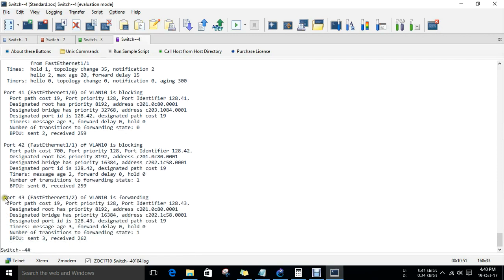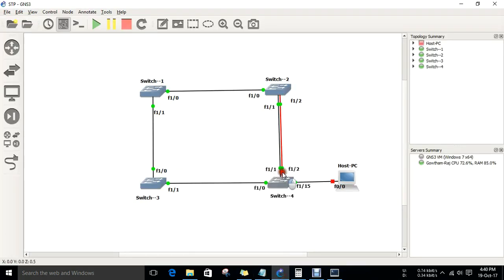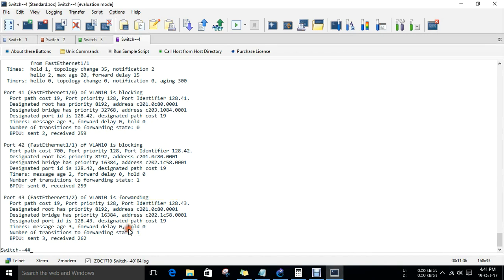Yeah, you can check the FastEthernet 1/2 interface is in forwarding mode. Let's see this interface, FastEthernet 1/2. Now the traffic goes via FastEthernet 1/2. Before it was going via FastEthernet 1/1, now it is via 1/2.